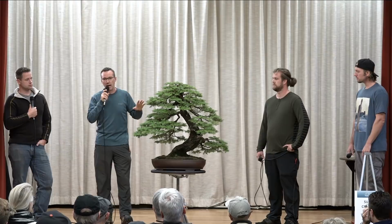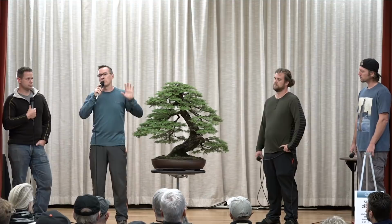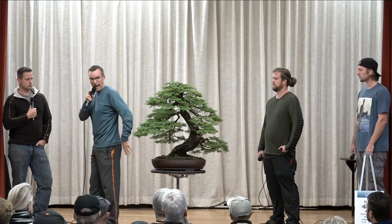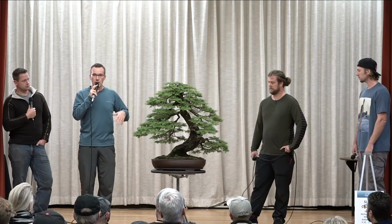So there's several ways we can shorten a branch. Again, we're not talking about this tree. We're talking about something that has a skinnier trunk. Lower the branch. That's one way you can reduce the profile, the silhouette of the tree. Bring the branch forward is another one, or back. And another one is to put movement into it. All three of those things, in addition to pruning, can make the silhouette smaller.